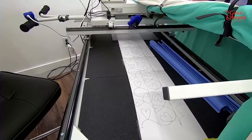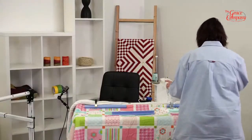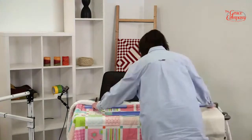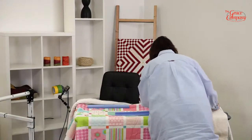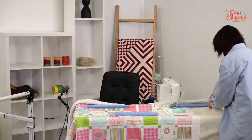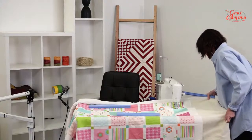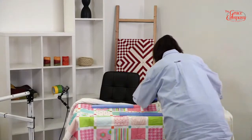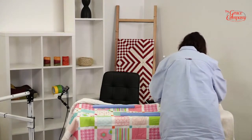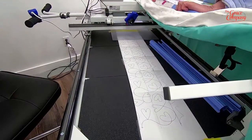All right. And now that I've done that, I want to take this off and move it. So I'm going to start where I stopped on this one. And I'm just going to fudge it just a little bit and pull it. All right. I'm just going to pull it so I can see my pattern. And then we're just going to take off and go. There we go. Exactly right. Okay. And then I can come back to this spot right here and it'll work out.